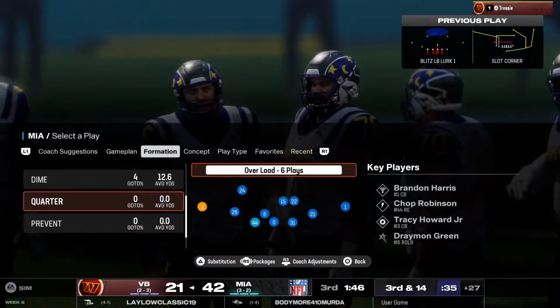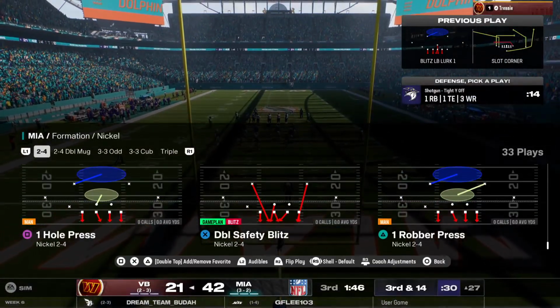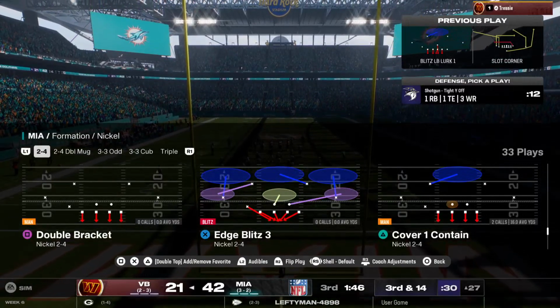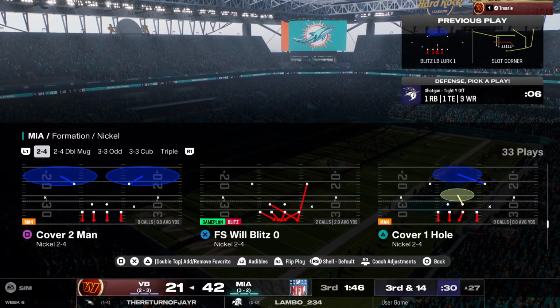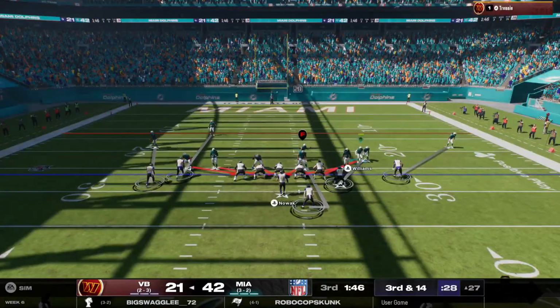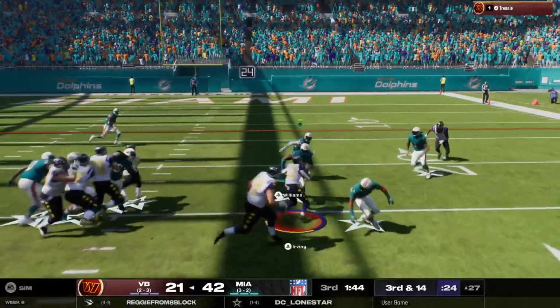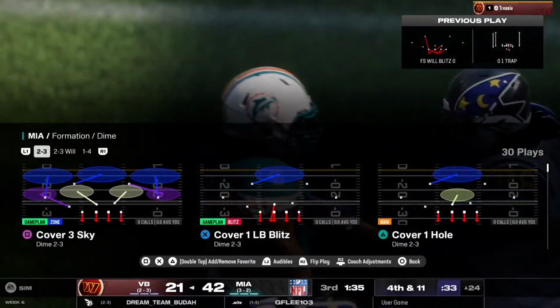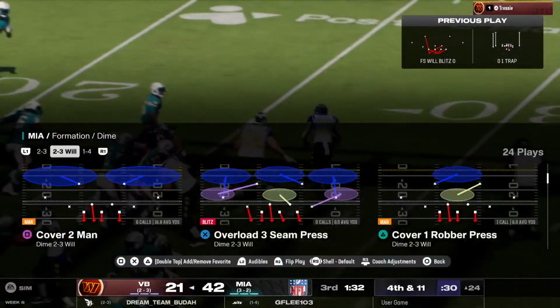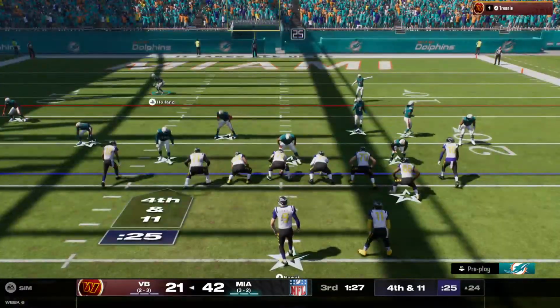We see this offense just continue to search for a spark. It's just this entire game, their execution's just been a little bit off. And now here in the second half, they find themselves down by multiple scores. They're going to have to connect on 1 or 2 of these big plays if they want to find themselves back in this one. A tough spot here. 3rd and long. They'll run it. It's Irving. Going to leave the offense out there for 4th and long.